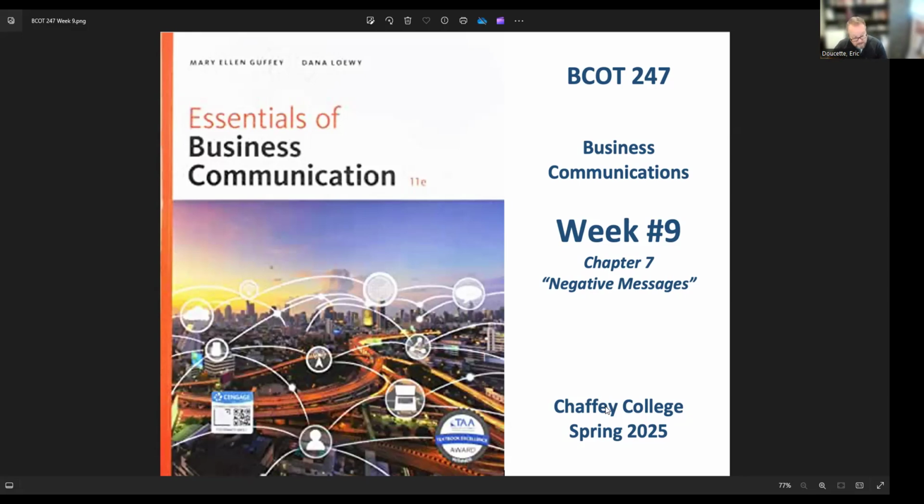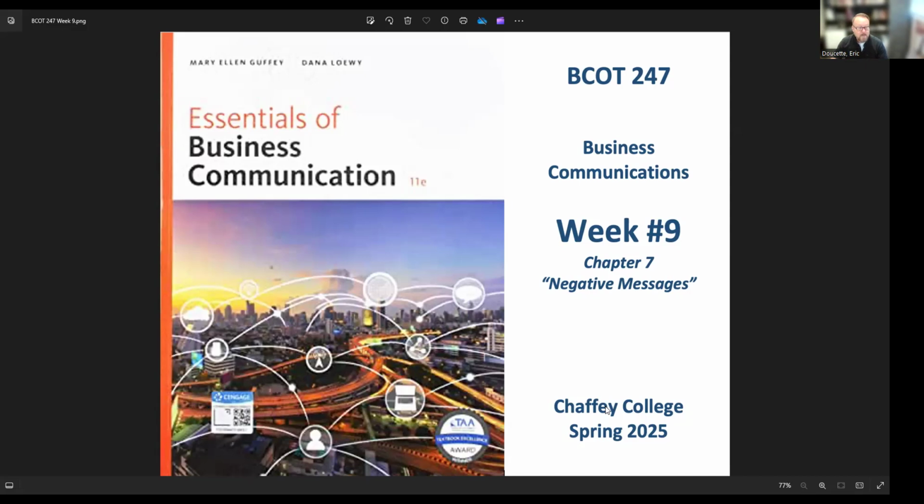then the negative news, then a courteous close. And the key to the indirect strategy is you do not reveal the negative news until after you've given all the reasons. It's kind of like you're beating around the bush because you don't want to turn off your reader before they've heard all the reasons. Sometimes you announce the negative news right away and all they see is red because they're angry and they don't listen to any of the reasons. So the idea of the indirect strategy is to build them up with the reasons, and then when they receive the negative news, it's a little more understandable.